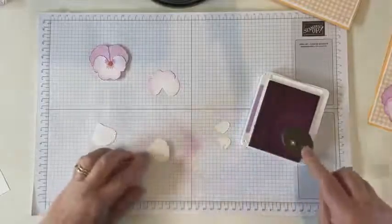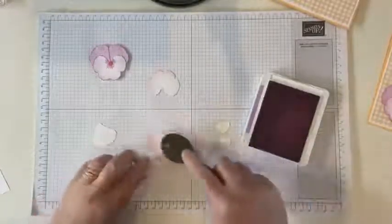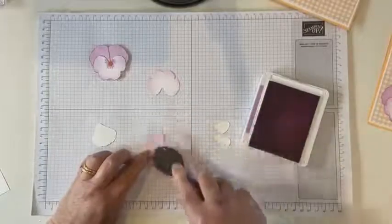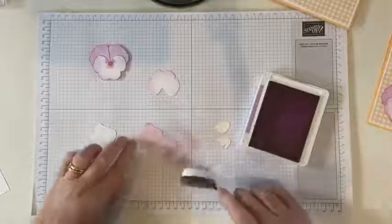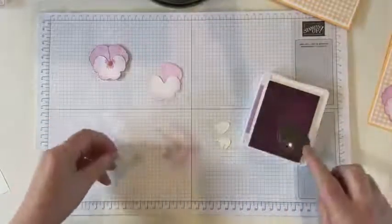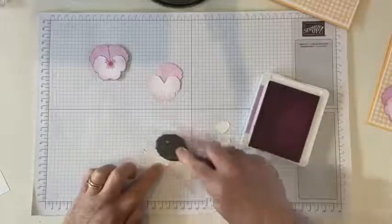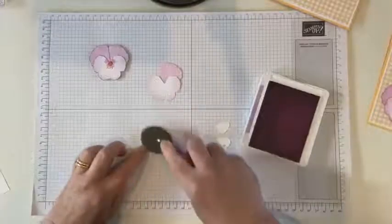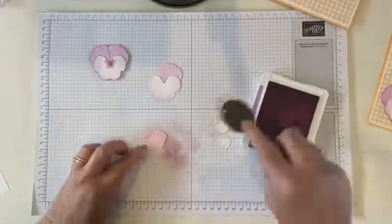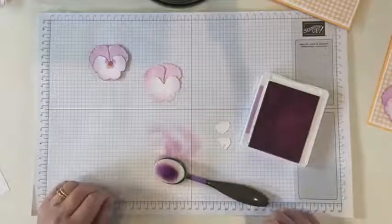Now these ones, I need a lot of colour. So this is where you get to just colour it all in. Because I'm trying to give the impression that this is going to be, well, if I turn them around that way, you can see how it's building up. And this one would fit under there. And this one will get a lot of colour also. So by colouring it too, you can see the lines are standing out, the embossed lines that the dye has made. And gives the flower some life. And it really doesn't matter how much you put on or how little, it's up to your personal choice. So that's the start of the flower.